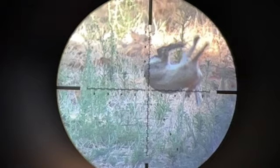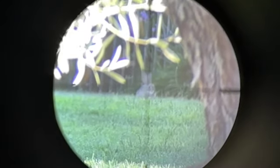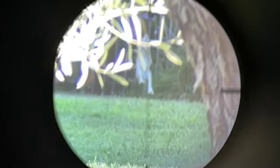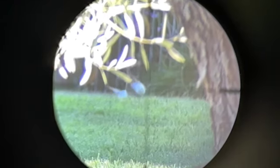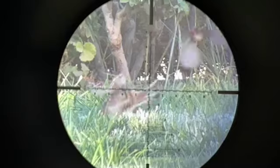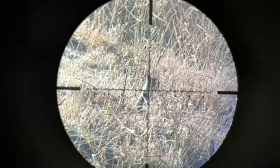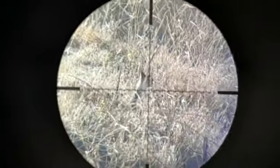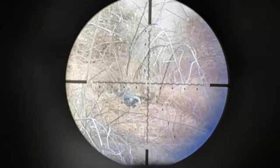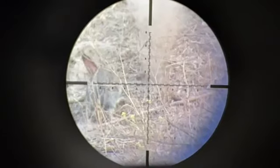There, you got to see one of my tracers. So a lot of times I'll take my pellets and I'll lightly spray them with red paint. Because all my shots are fairly close, I don't think it affects it too much. And if I was shooting over 100 yards, I might not want to do that. As you can see, these guys go down quick.